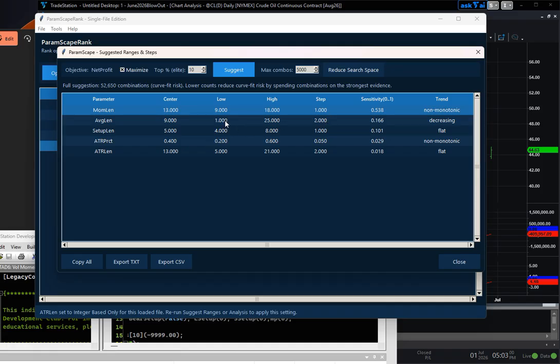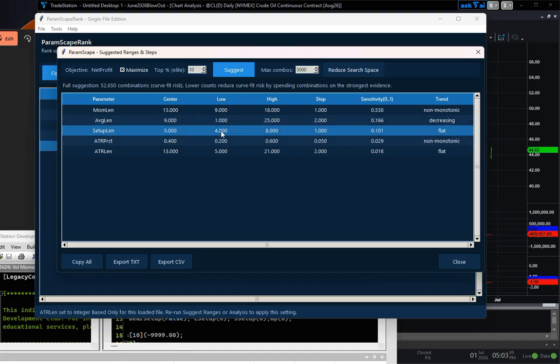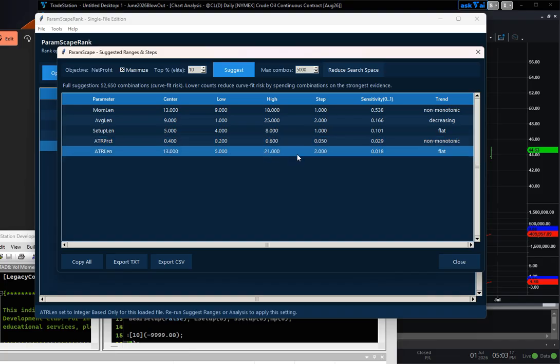Start the average len from 1 to 25 by 2. Setup len, start at 4 and go to 8 by 1. ATR percent, start at 0.2, go to 0.6 in increments of 0.5. The ATR len, 5, 21, and 2.